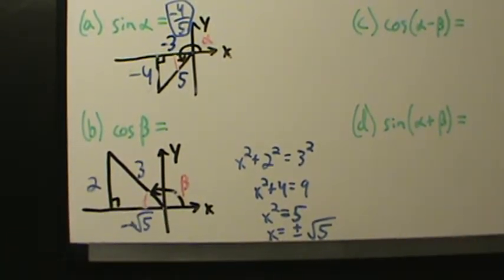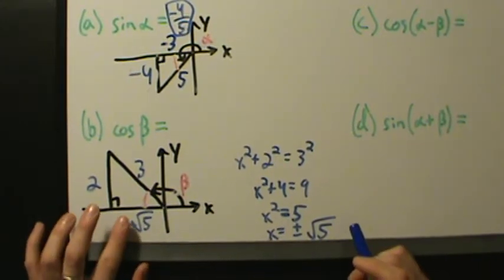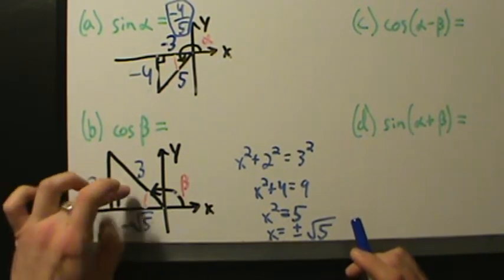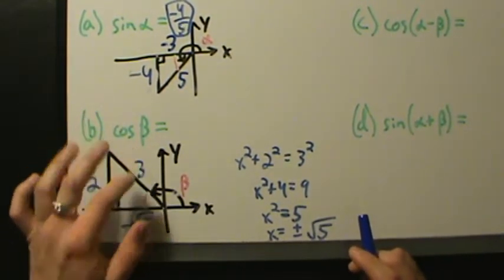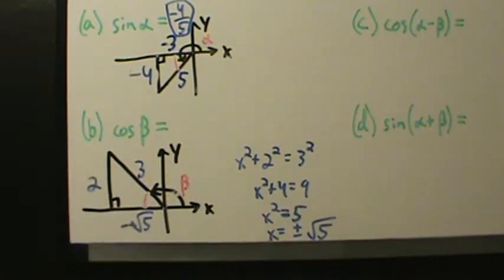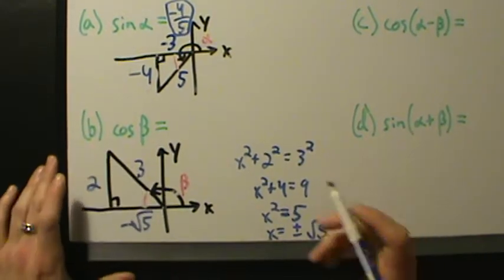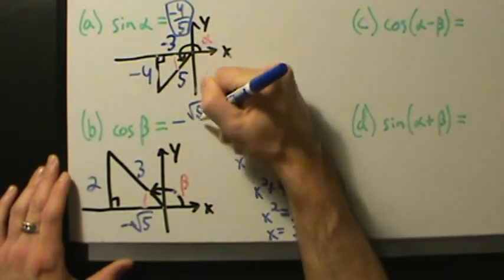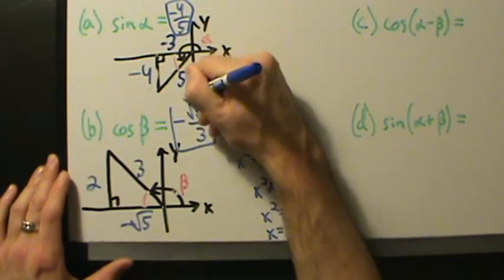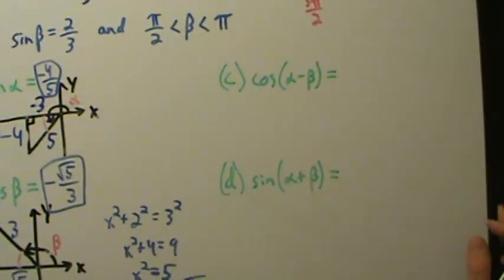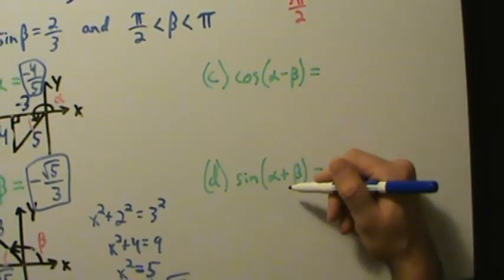Okay. And again, we don't have to do it like that. We can just keep everything positive and then think about everything in terms of the reference angle, and then just use the fact that we're in the second quadrant to make sure that cosine is negative and sine is positive, things like that. Okay. So anyway, now since we have the sides labeled, we can just right away get the cosine, and the cosine is the adjacent relative to the reference angle divided by the hypotenuse. So the cosine of beta is negative root 5 over 3. And that's our answer for part B. Okay. And that's actually the bulk of the work for the problem, because for part C and D, we want the cosine of alpha minus beta and the sine of alpha plus beta.